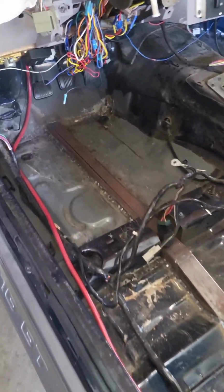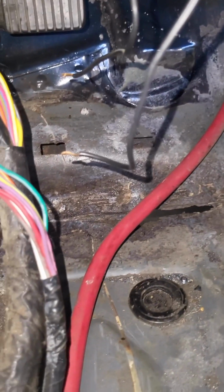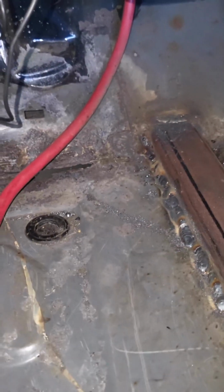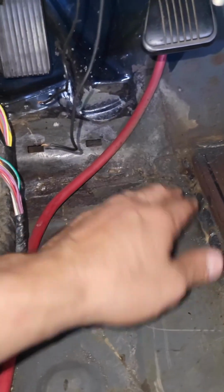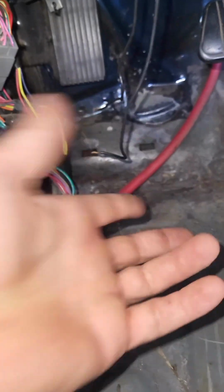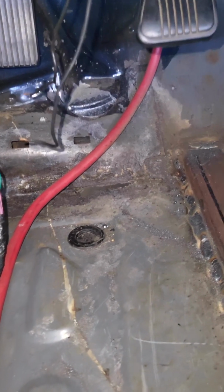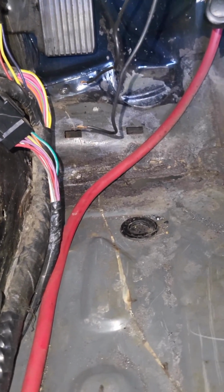It's not entirely finished how I want to do it. One thing I'm going to do is, I've got some rust up at the top. So what I'm actually going to do is, I bought some 2x3 square tube, or rectangle tube, and I'm going to connect from here to the rocker, which will actually give me a good base plate for a roll cage in the future, and that'll just take care of my rust issue as well.